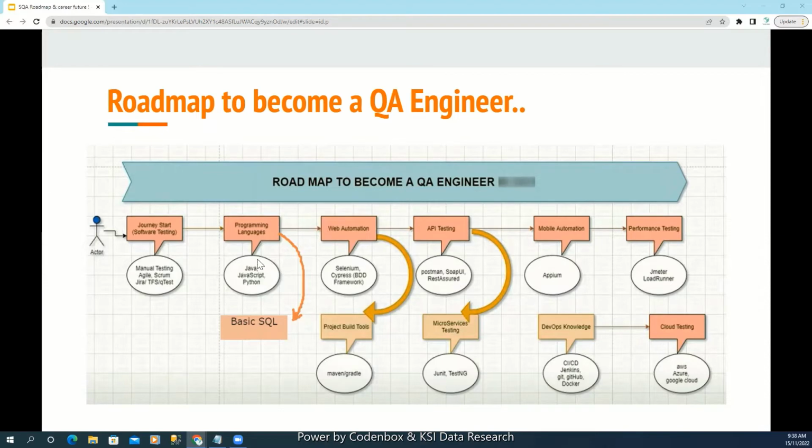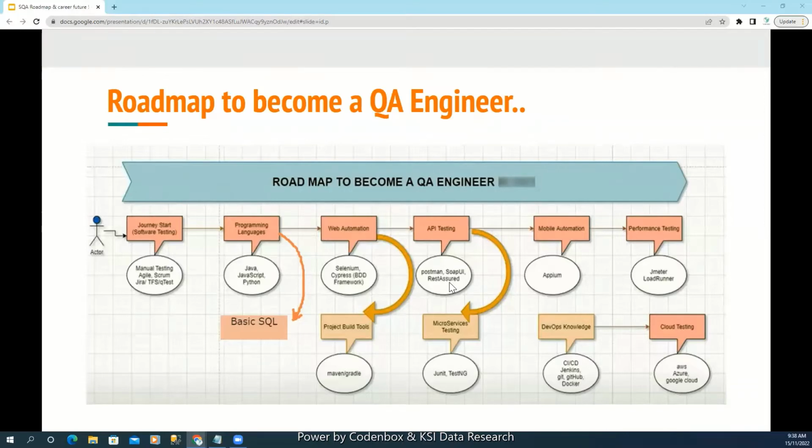So if you learn one programming language, it will not only help you build your web automation, it will also help you do your API automation too. So that's one thing. I'm saying it's better to learn this, and you should learn it, because this is the path for your career to sustain a long time. This is the demand.